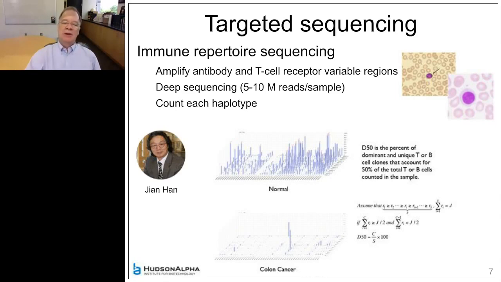The lower part of this slide shows the panel up there, showing just the top, let's say, 500 or so T-cell receptors, and the height of the bars is how much of each of those are made. What Jen noticed very early on when he started looking at different diseases is that essentially every disease looked at so far gives you a greatly reduced repertoire. Look at the lower panel with colon cancer: you see just a few clones that are expressed at higher levels. These other clones that are present in normal tissue are also present there. They're just present at a lower fraction.